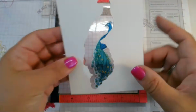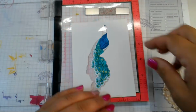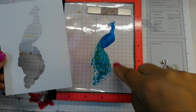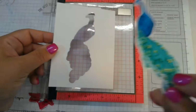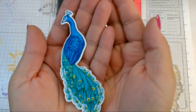All right, so this is what I was trying to show here, was using the die cut to keep your image centered. Because if you try to stamp this and then cut it out, it doesn't always line up right, again just because this is a two-piece set with the body and the tail. So I die cut it first and then stamped it. So you can see I'm perfectly in the die.